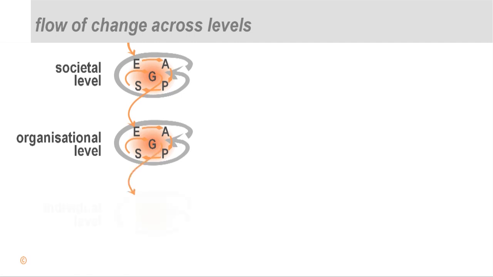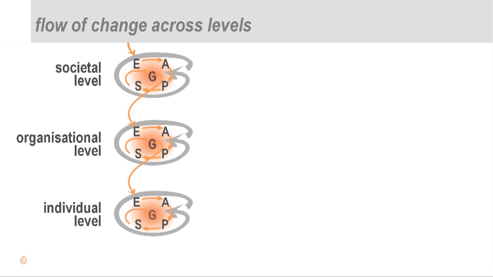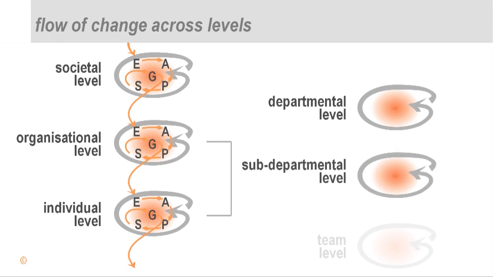This will imply that every individual in that organization that is affected by that particular legislation will need to also actively change. They will need to change their ethos, their aims, process, governance, structure according to that new change. Obviously, between the organizational level and the individual level, in praxis there will be sub-levels such as the departmental level, maybe a sub-departmental level, a team level, and so on. But the same principles apply at those levels.